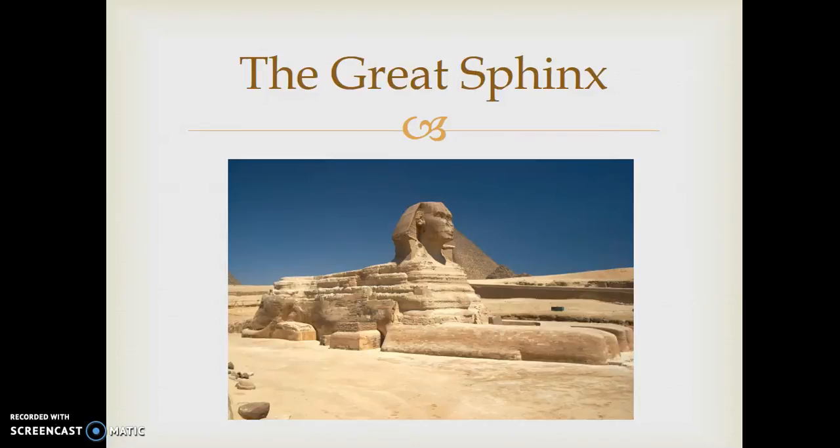I don't know if any of you ever read Oedipus the King, and in the book he comes to the Sphinx, and the Sphinx asks him the riddle: what walks on four legs at the beginning of life, two legs in the middle, and three legs at the end? And the answer is human, man. So I think the Sphinx has this long association throughout different cultures.